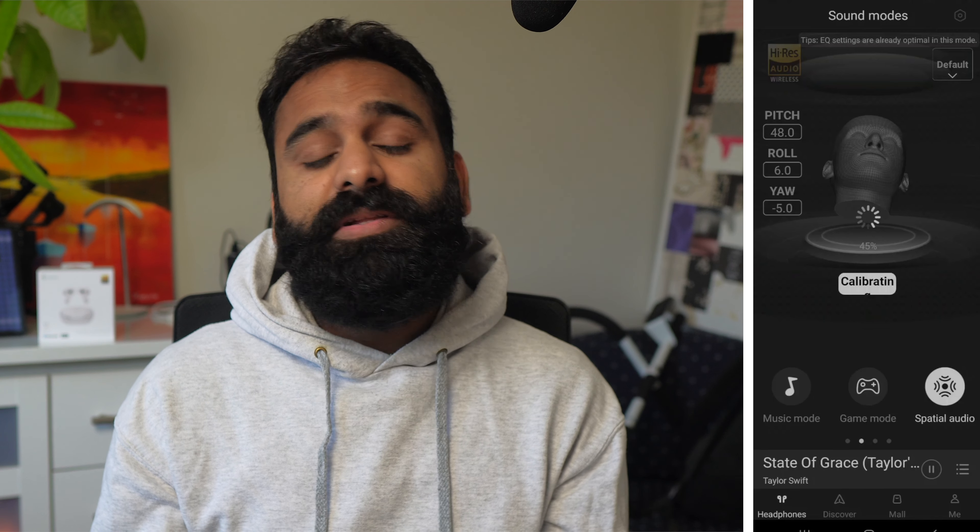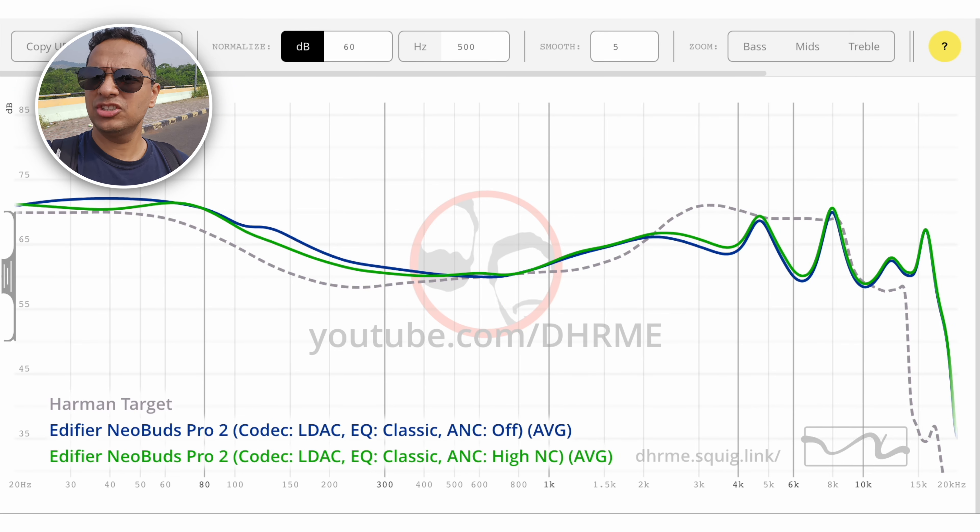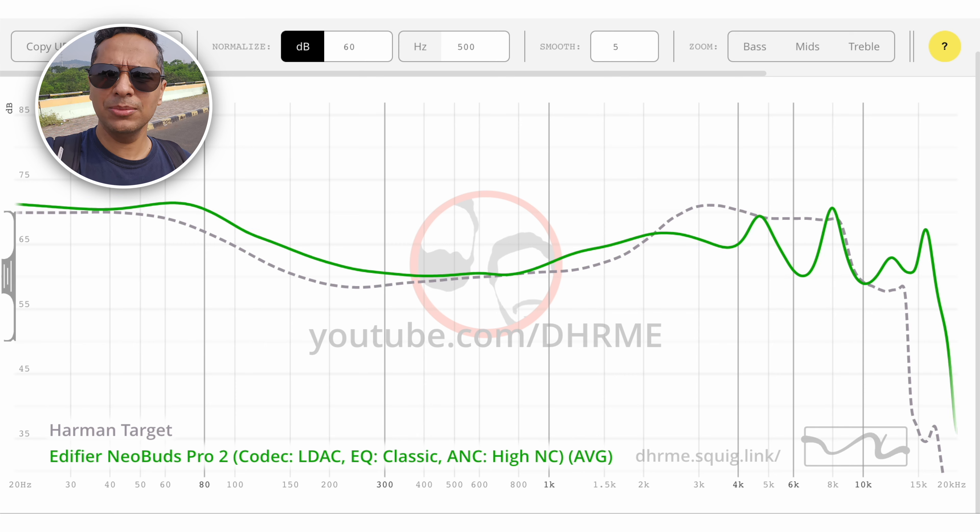There's also spatial audio on board, but that requires turning LDAC off. The configuration took forever, and before configuration the sensors did okay tracking head movement, but the sound became garbage — so we won't be using it. For the rest, we tested with ANC on and LDAC. There's no significant EQ shift between ANC, transparency, and off, which is really pleasant. The default out-of-the-box EQ preset — Classic — is V-shaped: big bass, mids a bit recessed, and more sub-bass focused than mid-bass focused. I enjoyed listening to music on these. Rock sounds great, hip-hop too. The treble was never fatiguing, and overall a very enjoyable set of wireless earbuds.